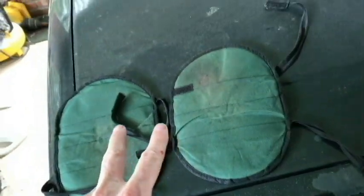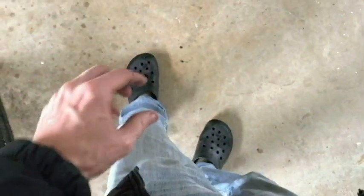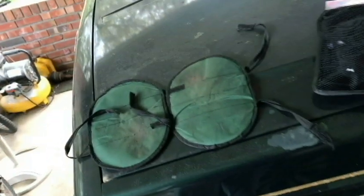These knee pads are advertised as gardening knee pads, and I used them for working on a car, and I was actually doing it in the grass, so they worked pretty well for about five times. After that, the Velcro got to where it wasn't holding, and they were falling off, and I was finding myself constantly having to pull the straps back and try to get them to snap in, and it just really wasn't working for me anymore. But like I said, they were good for about five times.